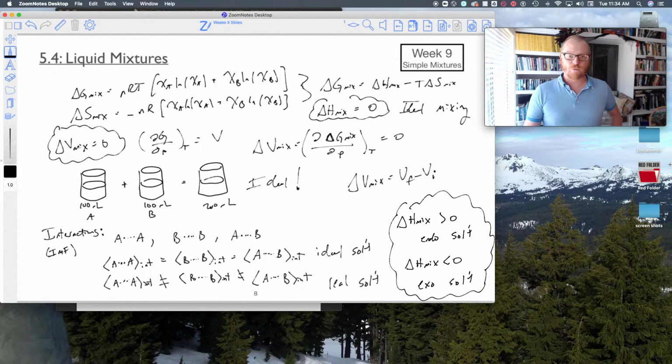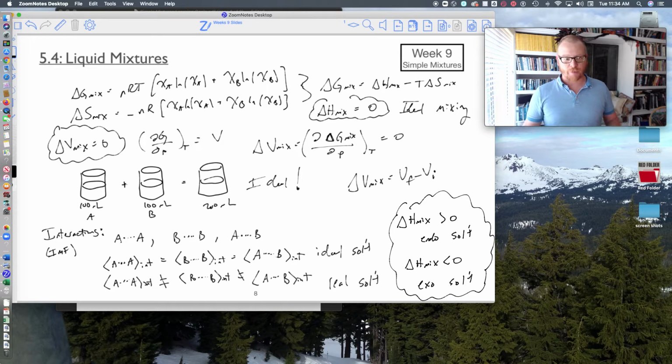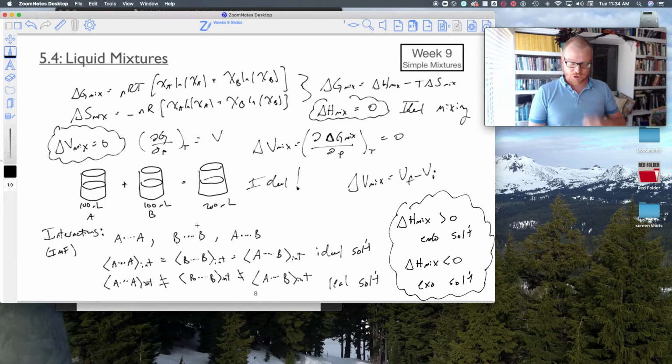And so to get them to mix, you actually have to mix them together. That's endothermic. You're providing work, you're doing work on the solution. Or you put it back in the pot and heat it up and make it mix, okay? So that's a really good example of an endothermic solution.